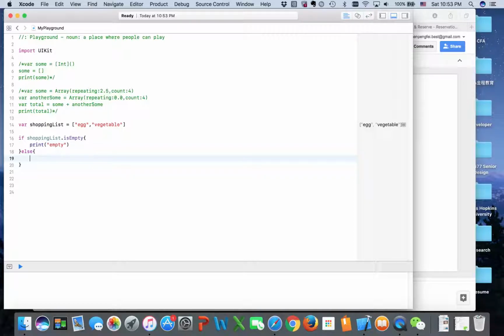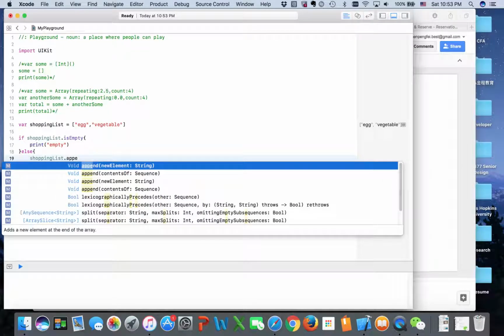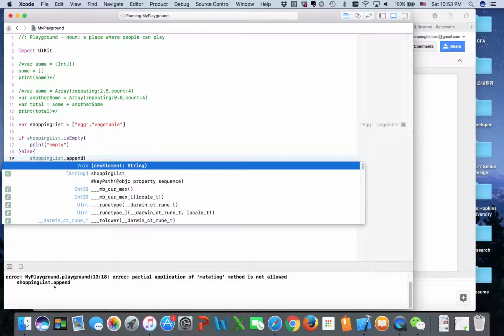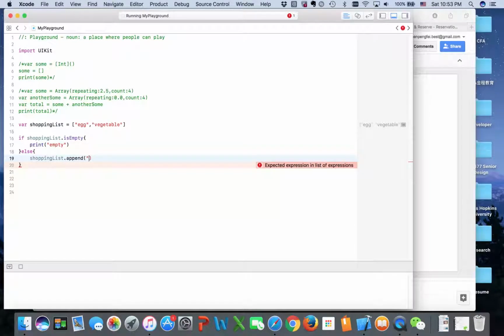And next, we can add some values to the array, for example, by using shoppingList dot append. This is one way to add an element into an array. For example, you add flowers.